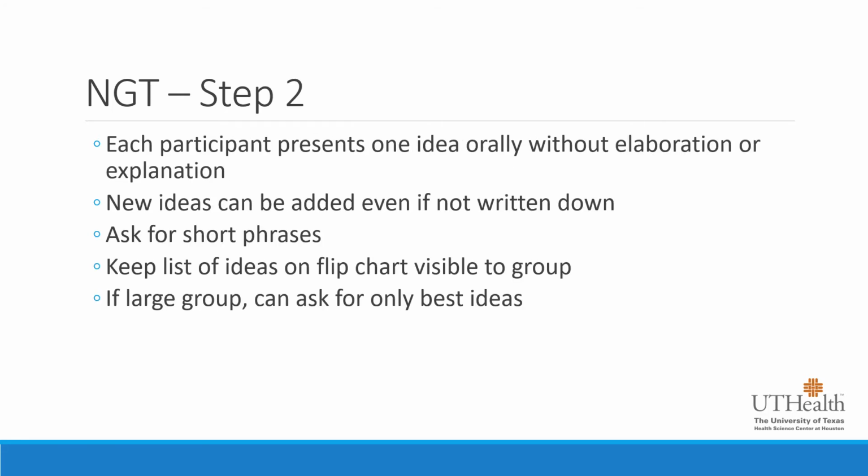In the second step, each participant presents one idea orally without much elaboration, in a round-robin fashion. New ideas can be added even if not written down. It's good to limit the ideas to relatively short phrases, listing them on a flip chart visible to the group. If it's a large group or time is short, you can ask that each person only share their best ideas.